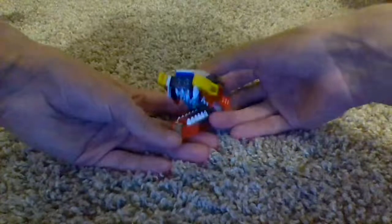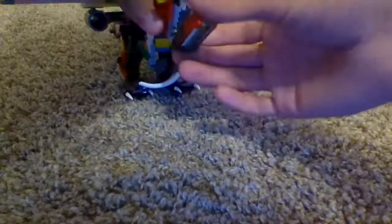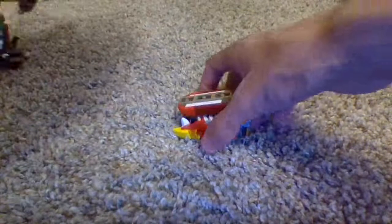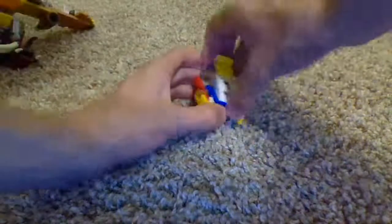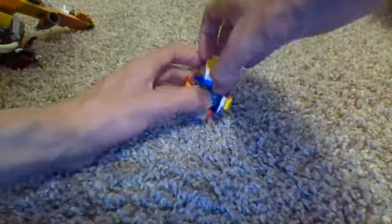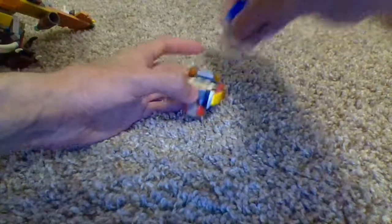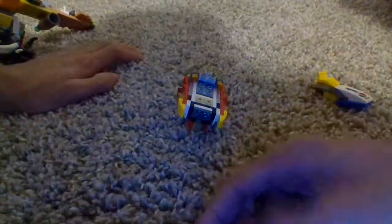Alright, can you reattach my body, please? Alright. Oh, well. There's actually one thing I need. Alright, so Dino-Weapon has... Alright, let me just unleash this. Darn it, I messed up the brain. Alright. Give me one moment.